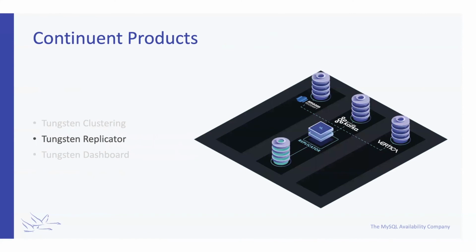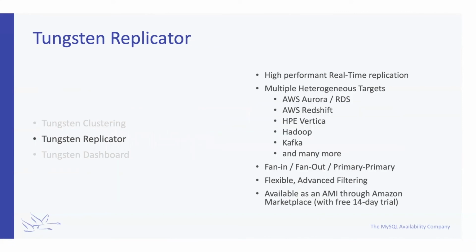Another product we haven't really talked about much, so I'll just go over it really quickly, is the Tungsten replicator, right? And that allows us to replicate from MySQL to a bunch of targets. Again, we can replicate to Aurora or RDS, but more importantly, Redshift and analytic targets: Vertica, Hadoop, Kafka, Cassandra, Elasticsearch. This is really useful for multiple clusters. So for instance, if you have multiple MySQL clusters deployed and you need all the data in all these clusters to be merged into a single target, like a Hadoop target or Vertica, the Tungsten replicator can handle that for you. And it'll do all kinds of complex filtering.